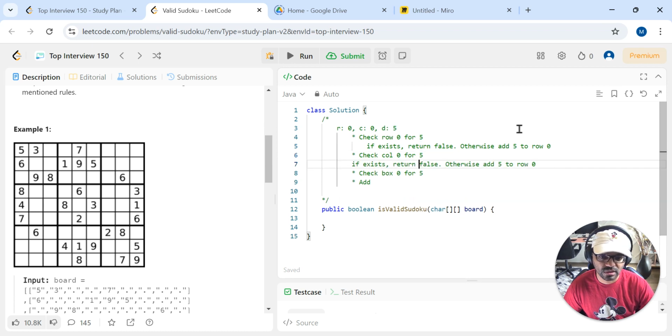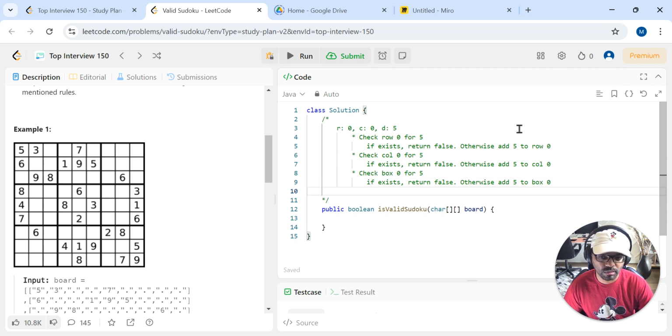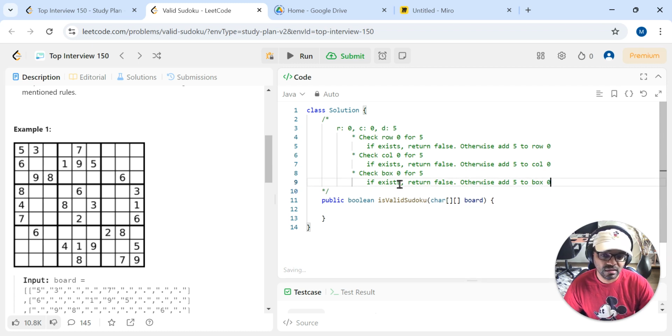If that 5 exists already, return false, otherwise add 5 to column 0. And same thing here. If exists, return false. Otherwise add 5 to box 0. And if we do this for all the numbers in the whole grid, we are done, right?